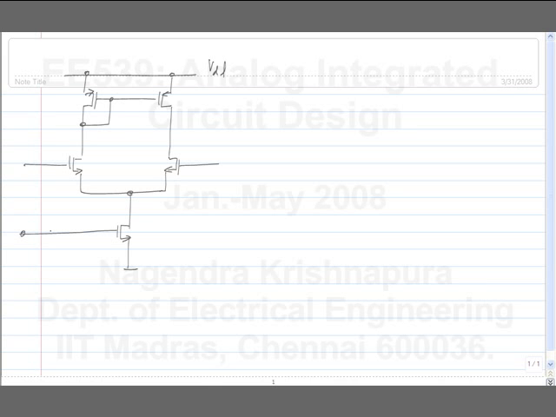So this is the op-amp we have, and we have analyzed it. We have sort of beaten it to death. We know what it can do. What are the disadvantages of this? Now we know that it can do some things, right? First of all, we already said that if we have only a capacitive load, we can use a single transconductance stage as an op-amp. So this is good only for driving capacitive loads. If you put a resistive load, then you have to increase the GM by so much to get a large DC gain that this is probably not the right way to do it.